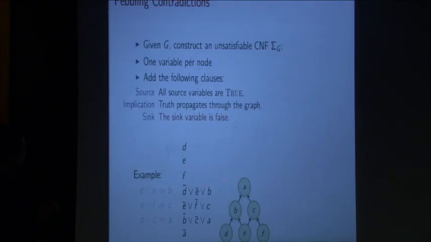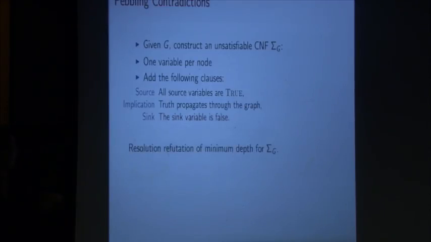It turns out that this CNF, if you consider the resolution refutation depth of this CNF, it will be exactly characterized by the Pebble Game. So the resolution refutation of minimum depth for the Pebble contradiction will be exactly characterized by the Pebble Game. And resolution refutation is a well-studied proof system.